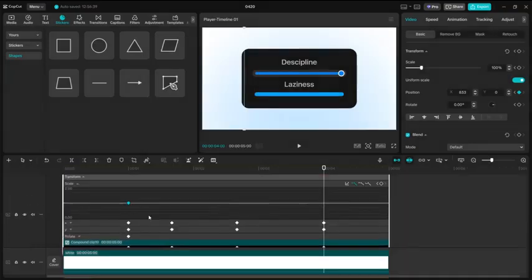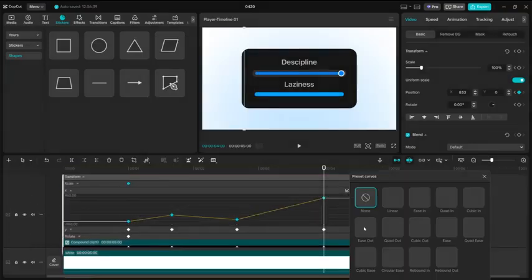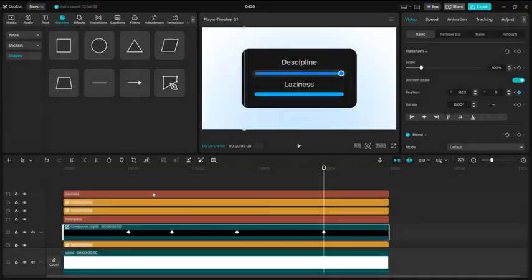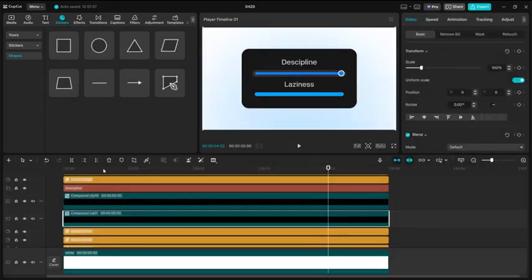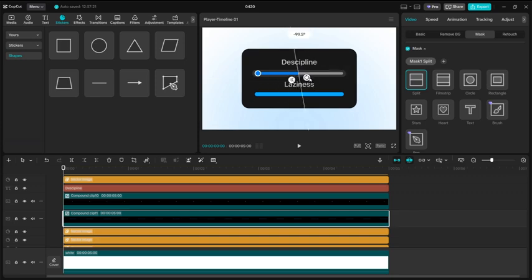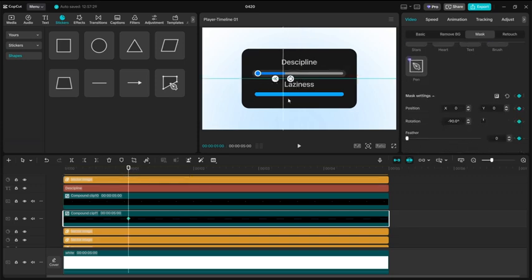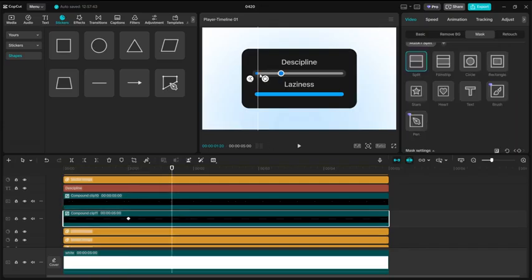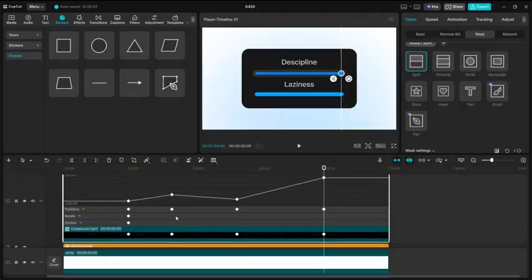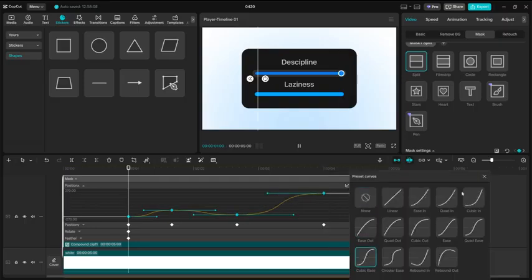Right-click the layer, open Variable Speed Animation, go to the X graph, and apply Cubic Ease. Next, select the blue bar layer below and convert it into a compound clip. Add a split mask and rotate it to minus 90 degrees. Go to the 1 second mark, position the mask on the circle, and add a keyframe. Repeat this for the same positions where you added keyframes before. Open the graph and apply Cubic Ease to the position X graph.